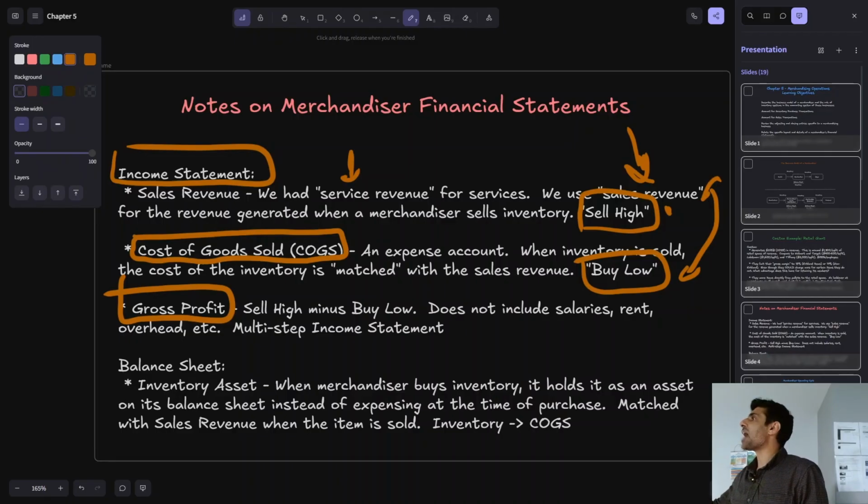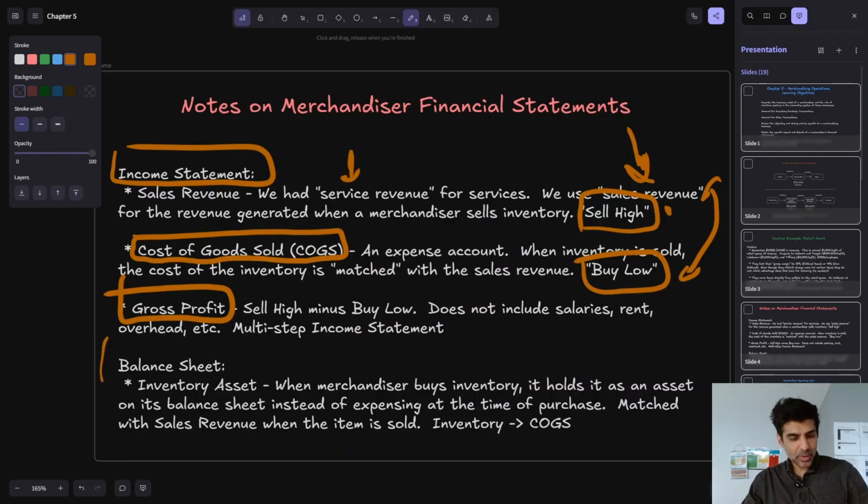We made 5x what we bought it for, but we had to pay rent, we have to pay our salaries, we have to pay all the other stuff. So if I only have four actual dollars of profit, I didn't actually do well, right? So it's not just the profit margin that matters, it's the turnover. The combination of those two things will determine the profitability of this type of business.